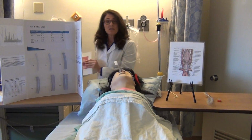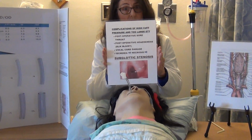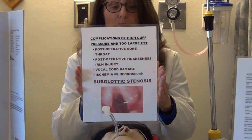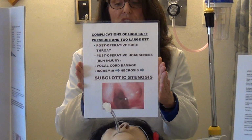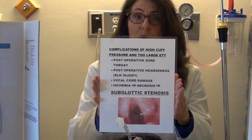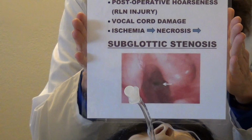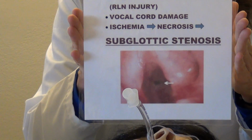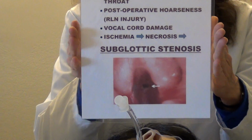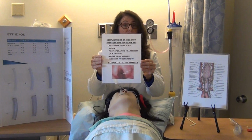The reason I want it less than 30 is because there's a lot of complications associated with high pressure and large endotracheal tubes. Amongst this is postoperative sore throat, postoperative hoarseness, which is recurrent laryngeal nerve damage, and direct vocal cord damage. The most catastrophic problem, which I'm going to talk to you about, is subglottic stenosis. That is from the lack of blood supply from high pressure, leading to ischemia, leading to necrosis, leading to scar tissue, which therefore slowly and gradually narrows the patient's trachea until they can no longer breathe.